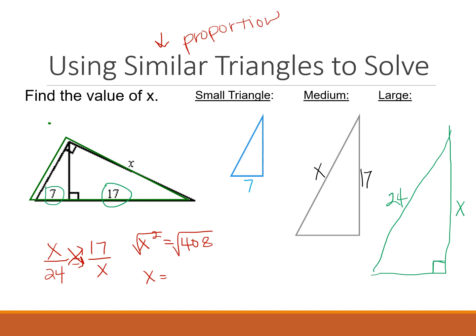X equals, if I type that in my calculator, I'd get a decimal. So this means I'm going to have to break that down into perfect squares that go into 408. When I did my math, I got 4 and 102. And if I do that math, then the 4 makes it go poof, turns into a 2, radical 102. So when I solve for x, this is what I got for x. Again, I don't want to leave it as a decimal. I want to simplify that radical.